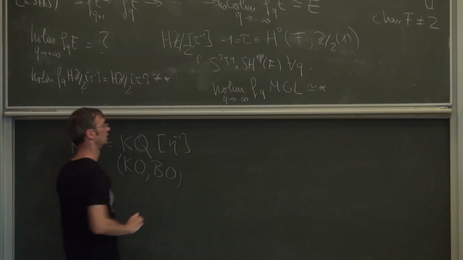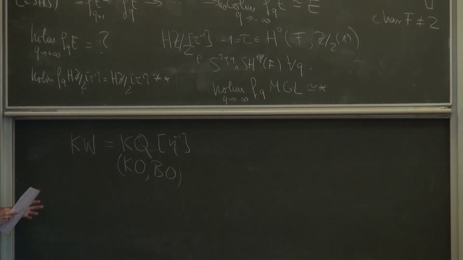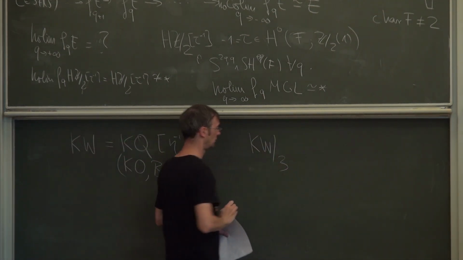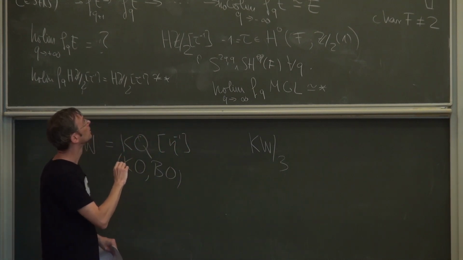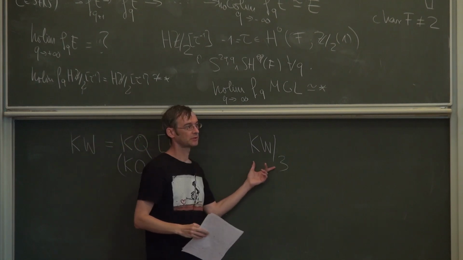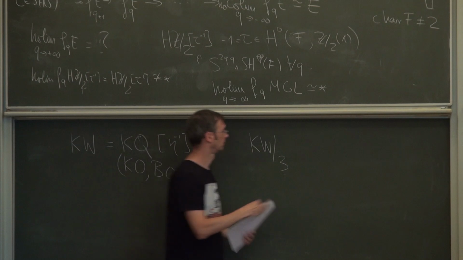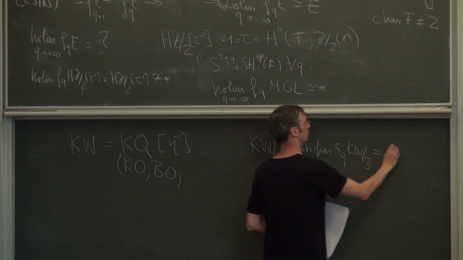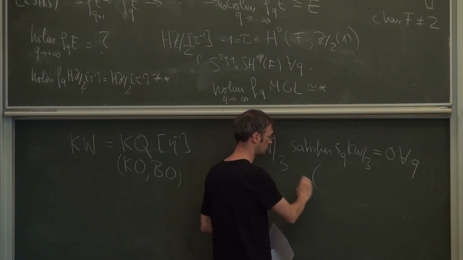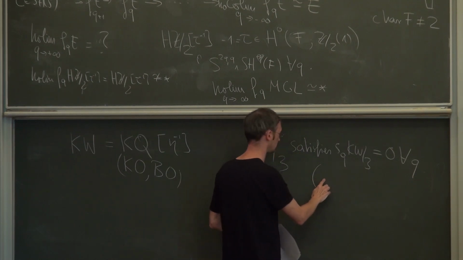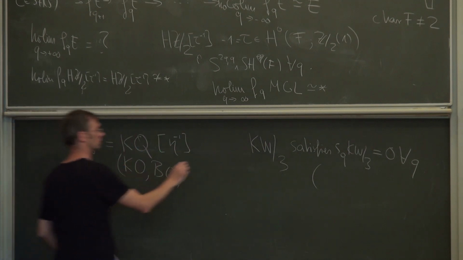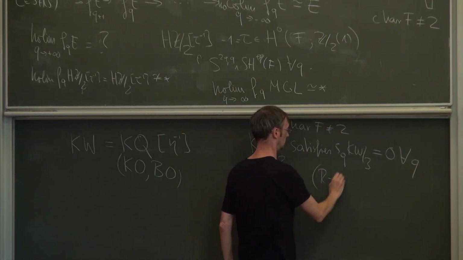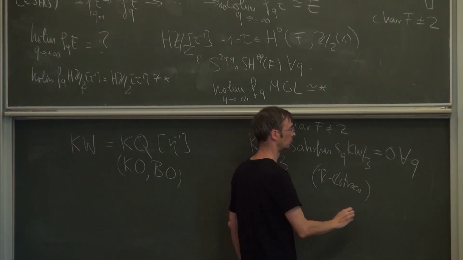And of course you have to invert eta. And one can check the following. For example, KW mod 3 is a motivic spectrum whose slices are all trivial. This follows from the computation of the slices. So here we're over a field of characteristic not 2. q is any integer.